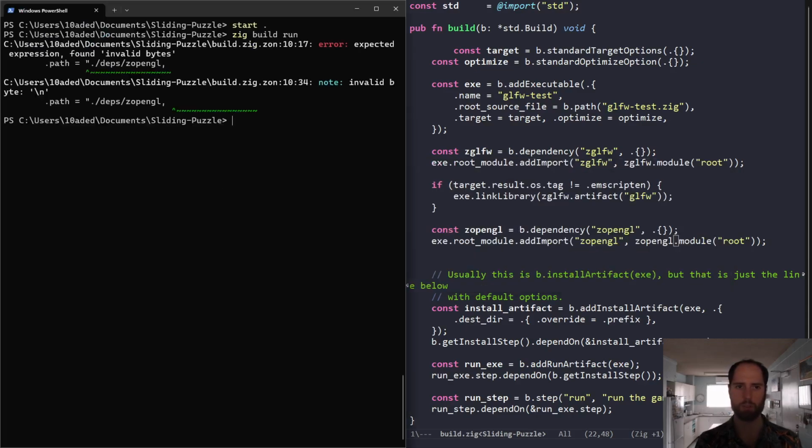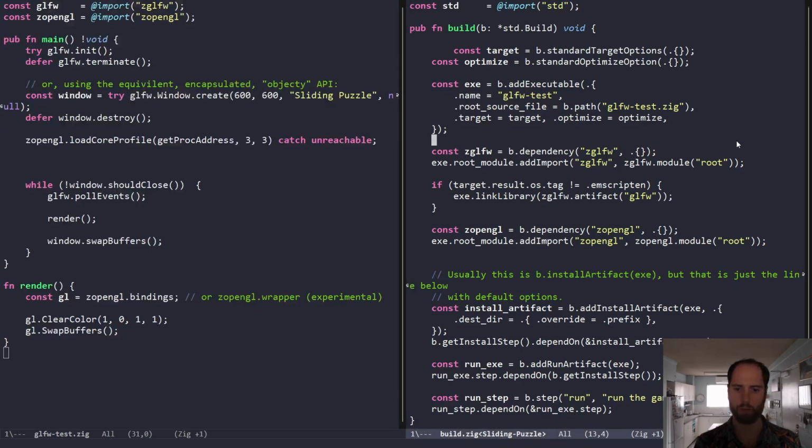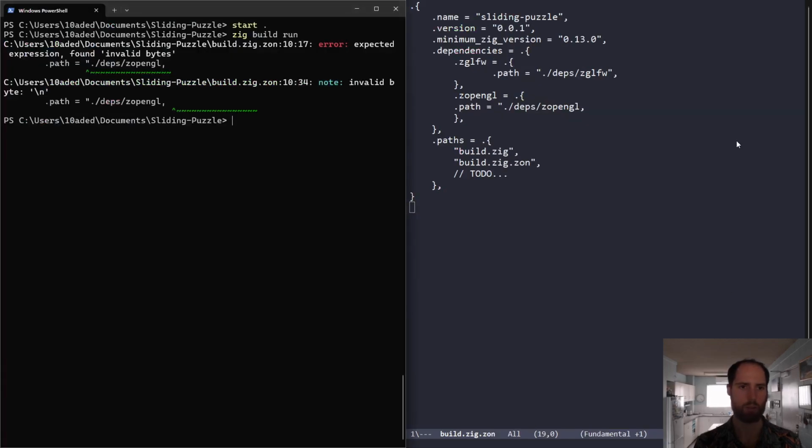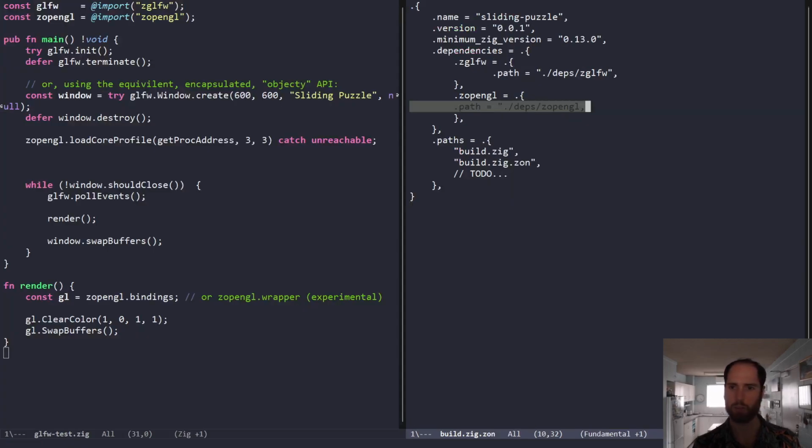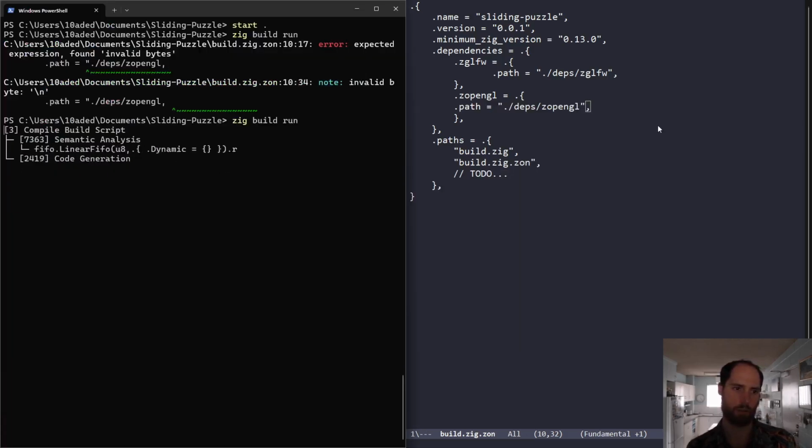Zig build run. Oh, legitimate problem. Expected expression, found invalid bytes in the zon file. Line 10. What? Oh, the string wasn't closed.